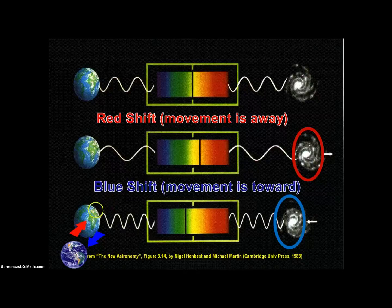So when an object moves towards you, like this galaxy is moving towards the planet, the black line indicates the shift in light. Light shifts to the blue side of the spectrum. So this galaxy is moving towards the planet, the little black bar shifts towards the blue side. So you would say at number 14, what color of the visible spectrum do we see in a high frequency wave that's moving towards us because the light wave is scrunched up? We would say blue.